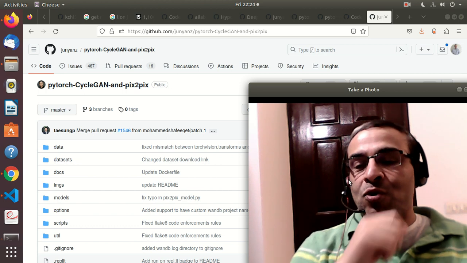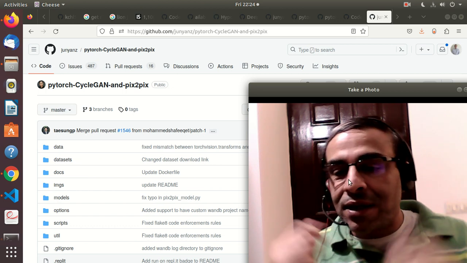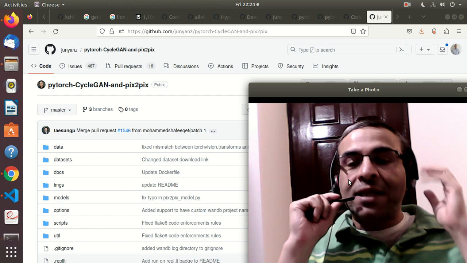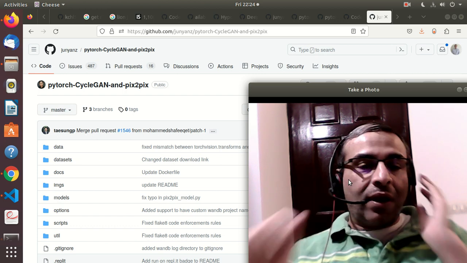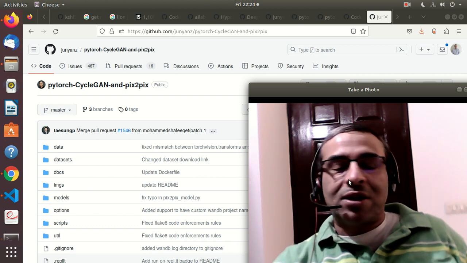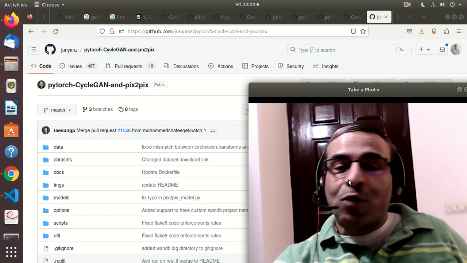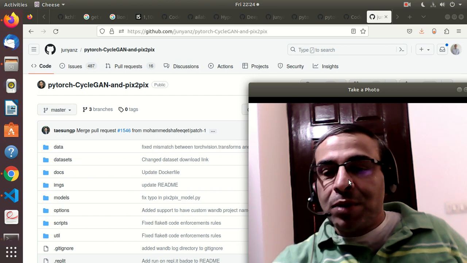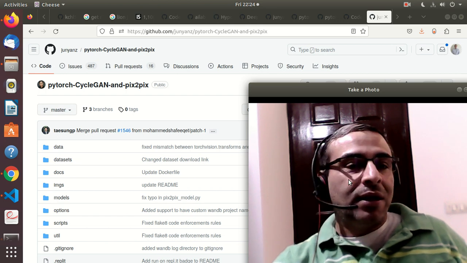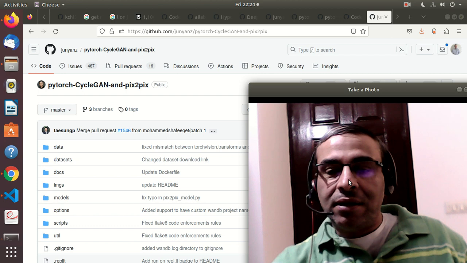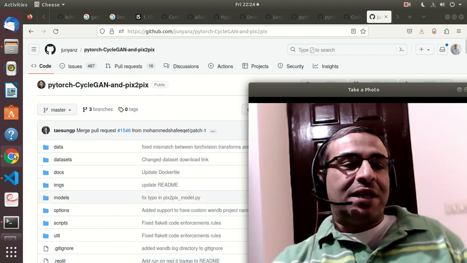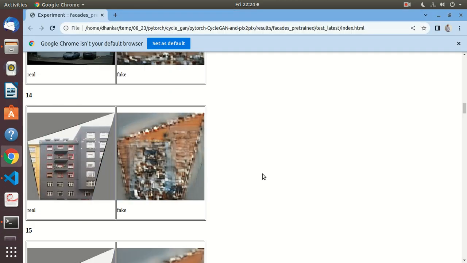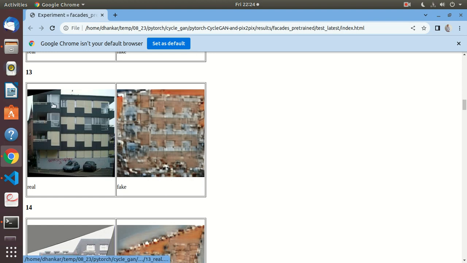How easy it was to run inference on this. And I'm quite surprised because my GPU is just 4 GB. My RAM available to me is just about 30 GB, and this seems to be giving me decent enough results. So this is what it has given me. Look at the image on the left side; it says real, and on the right side, it has generated this fake image.